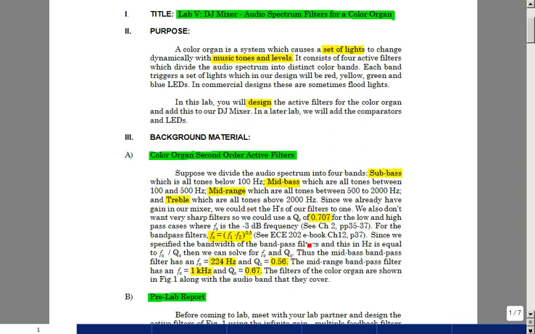You can find this in the 202 ebook in chapter 12, page 37. Now the value of Q is the center frequency divided by the 3 dB bandwidth. So since we know the center frequency now and the 3 dB bandwidth, we can solve for the value of Q. Thus we can solve the mid-bass bandpass filter's F0. Turns out it's 224 Hz and the Q is 0.56. The mid-range filter has a center frequency of 1 kHz, again using the square root of the product of the two 3 dB frequencies, and the resulting Q is 0.67.